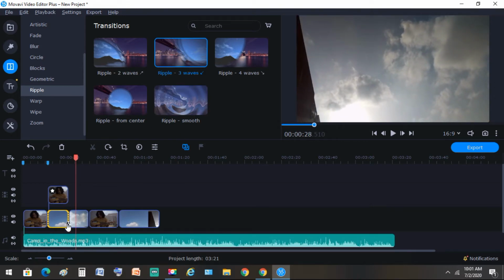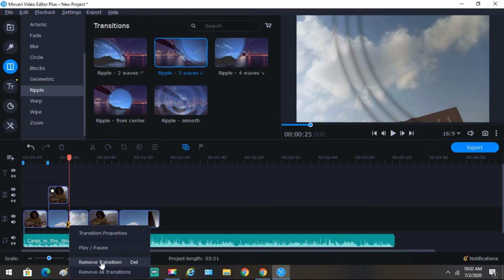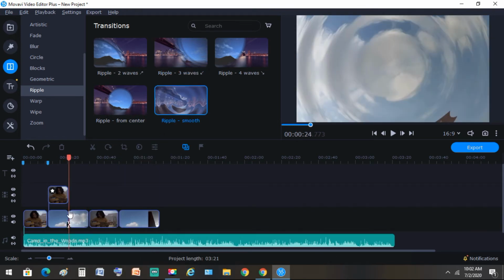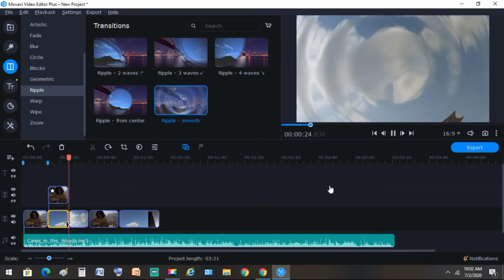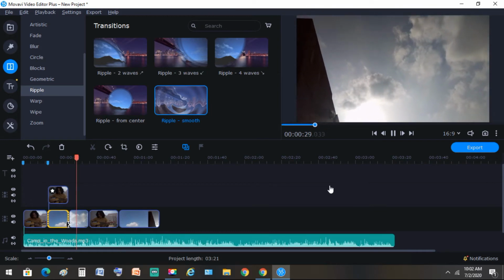Or maybe this one. If you want to remove the transition that you put, just right click and remove transition. Okay, so we're going to replace it with this one. Let's play the video again so that we can see. It's okay for me.